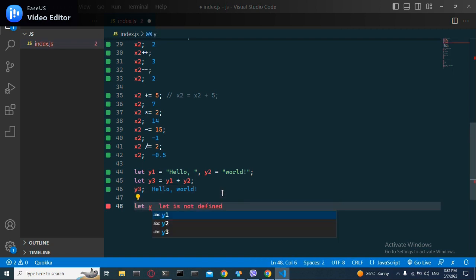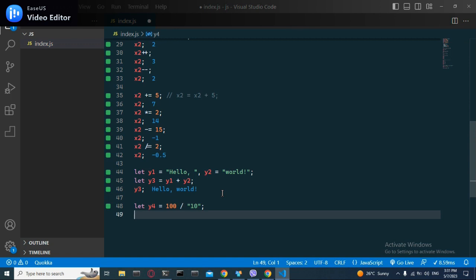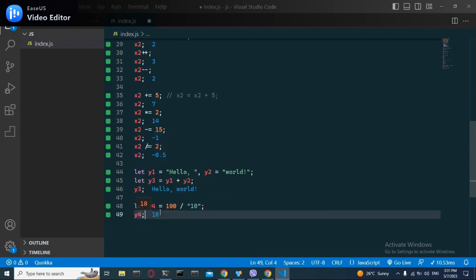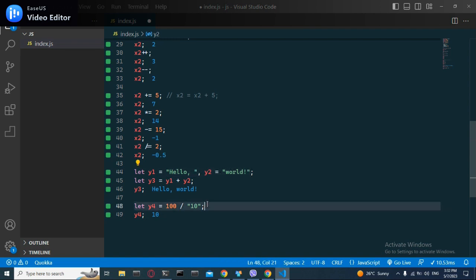So if I write something like 100 as a number divided by 10 as a string, and I see the y4 value, it simply gives us a number 10. Not a string, but a number, which is fairly important. And this will generally work for other arithmetic operations other than addition, since addition is basically concatenation.